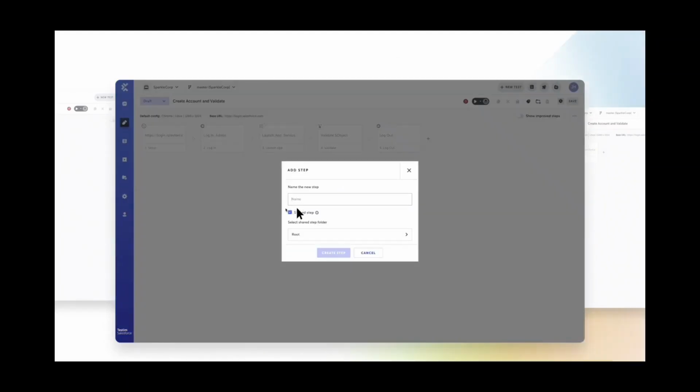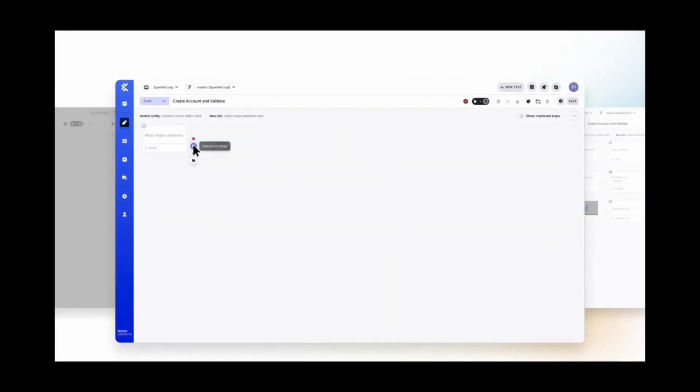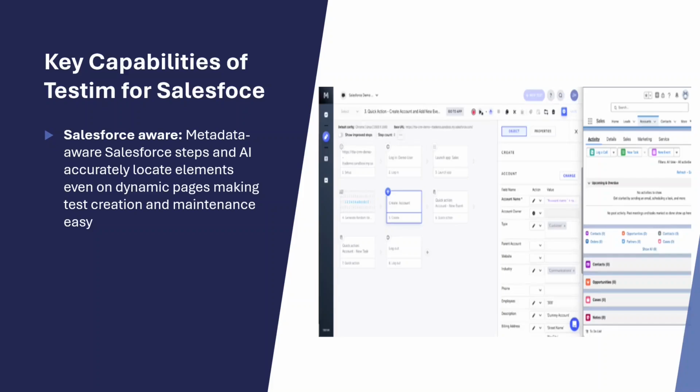Salesforce pages often include dynamic elements like custom components, dynamically changing fields, or UI elements that may change based on user actions or conditions. So, this tool can leverage the Salesforce metadata to understand and locate these elements even as they change, reducing the need for constant manual adjustments to the test scripts.